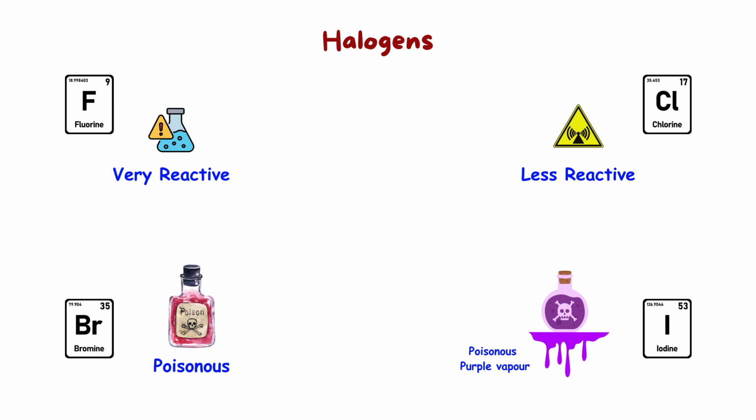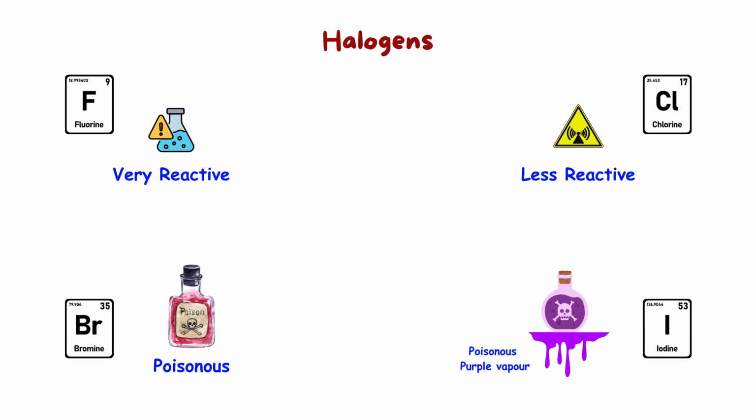Beginning with the halogens, these elements are known for their hazardous nature in various forms. Fluorine is an extremely reactive, poisonous yellow gas, while chlorine, slightly less reactive, is a poisonous green gas. Bromine stands out as a reddish-brown volatile liquid and is also poisonous. Iodine, on the other hand, is a dark gray solid but can form poisonous purple vapors. However, despite its dangers, iodine is also an essential antiseptic that has saved countless lives in medical applications.